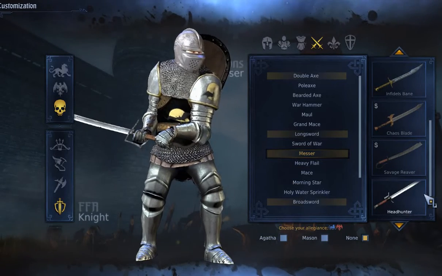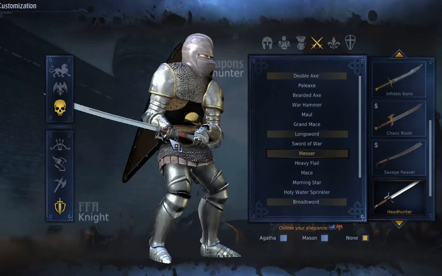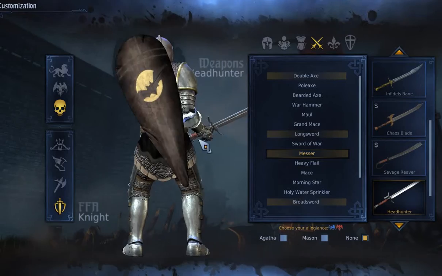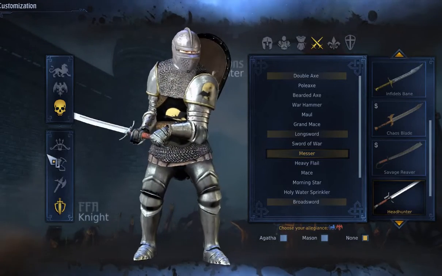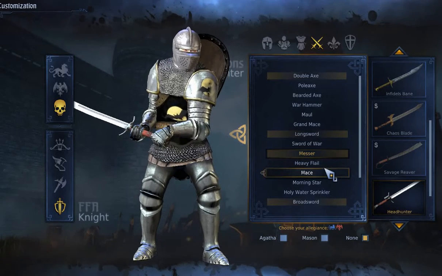Let's see, Headhunter. This one I wanted to make look like a massive eating knife. It has that cool little sword guard over the top and the center, a very thick, destructive looking weapon. I'm particularly happy with it.